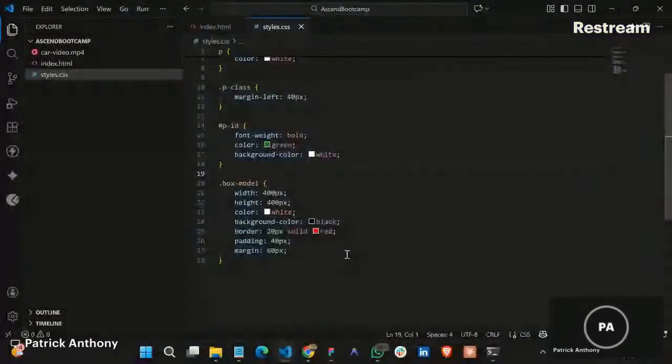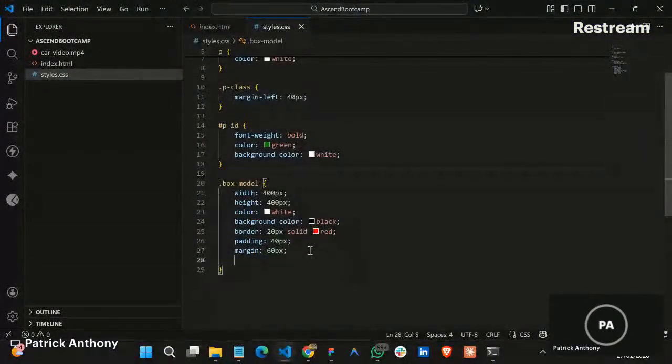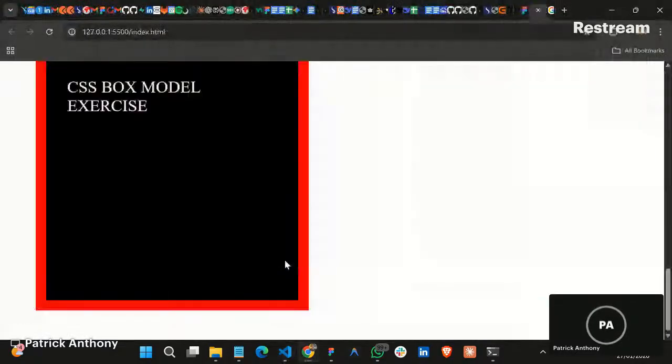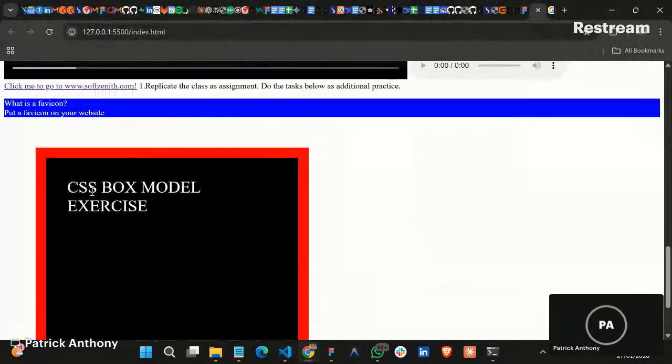Also, guys, you can change the fonts on the web page. If you say font size 32, and you look at this, you see that the font has actually increased.